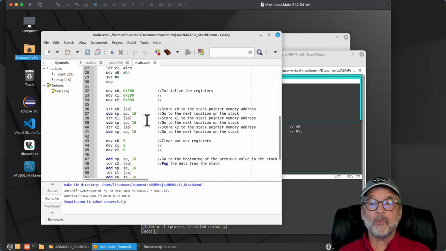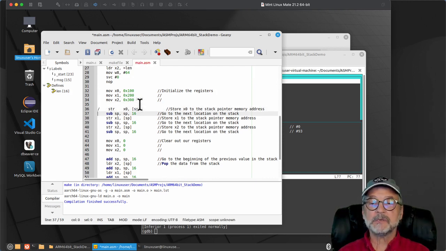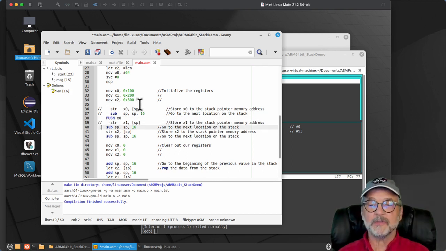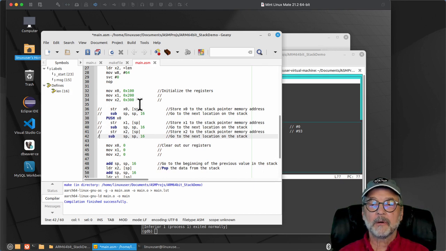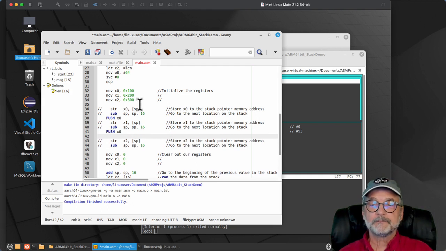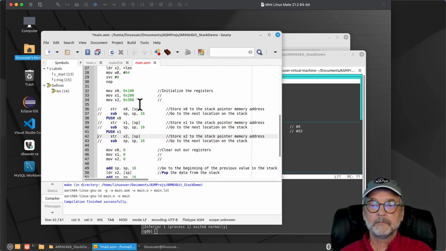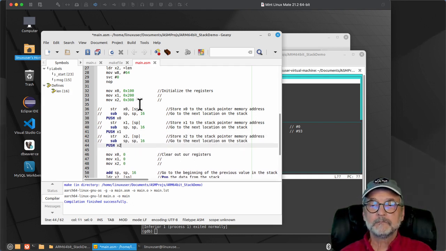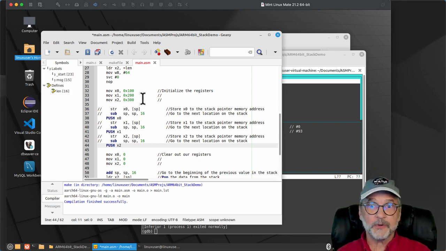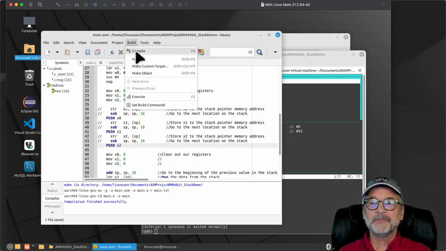And now let's try out one of these. So I'm going to comment out these two lines of code, and right below it, I'm going to say push x0. Actually, let's go ahead and do that for all of these, because I'm pretty confident this is going to work. I might be confident because I rehearsed this before I did this video, so it better work. So let's go ahead and build it.